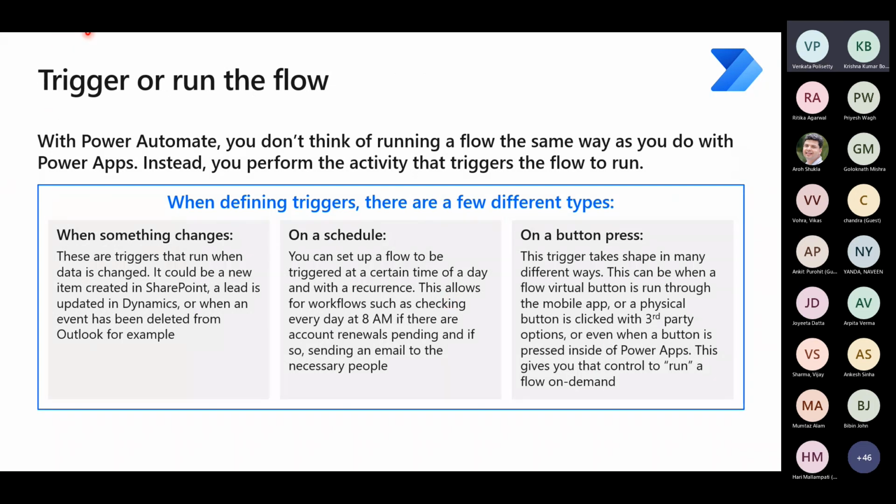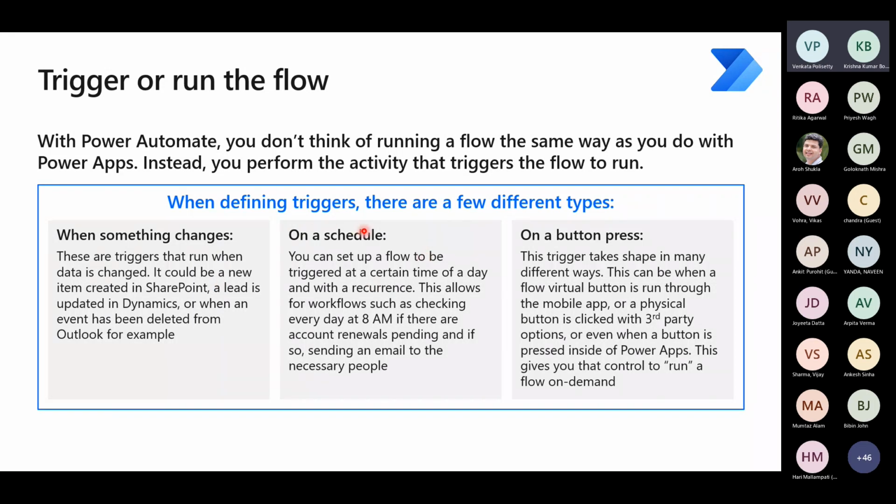So, when to go for which trigger or flow? If you think about any particular trigger, first you have to think, okay, I am defining a cloud flow, now which trigger do I have to take? For example, if something changes, whether it could be in your SharePoint or in your Dataverse table, then only the certain logic needs to be fired, and for that you have specific defined triggers.